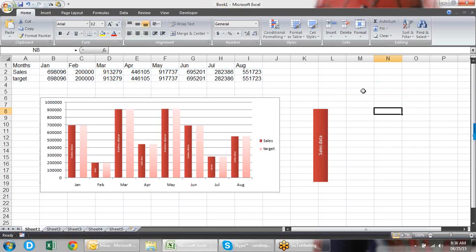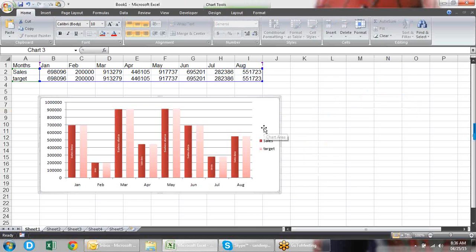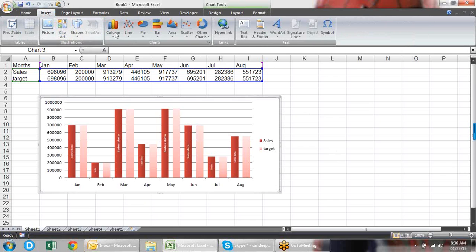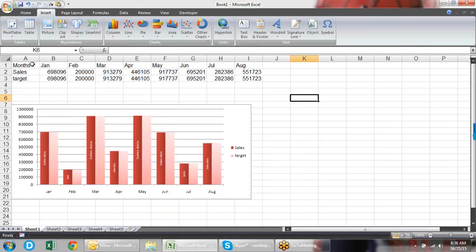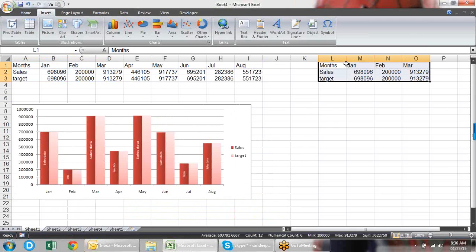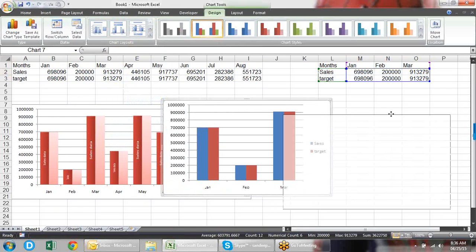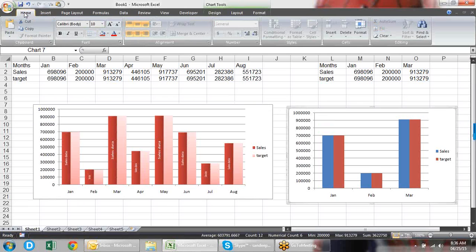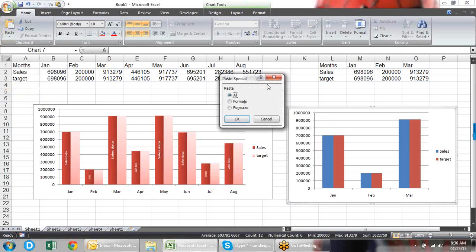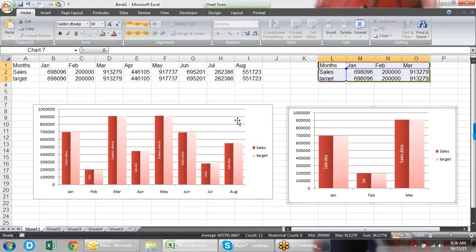One more thing with copy paste only. If you have formatted some chart and want the same formatting on another chart, like we take some data. So I have a different kind of chart and this chart has different formatting. I want to make both charts the same. What should I do? I just copy this chart. Select the other chart, go to Home, Paste Special, and Paste Formats. It will be quickly formatted.